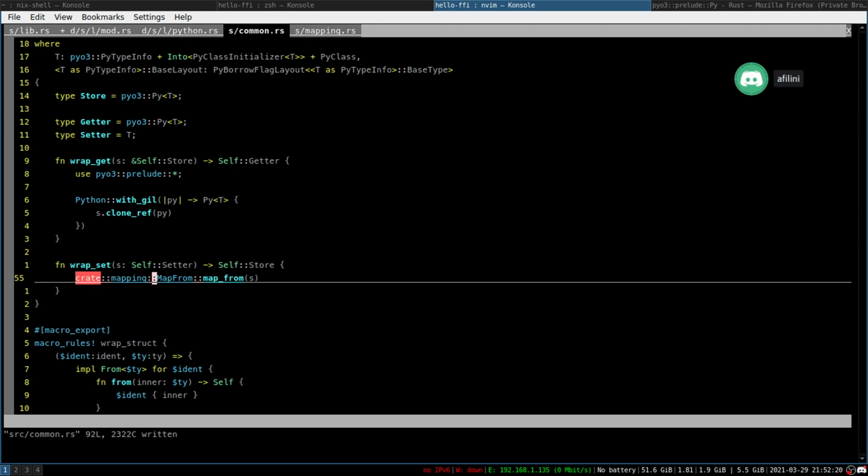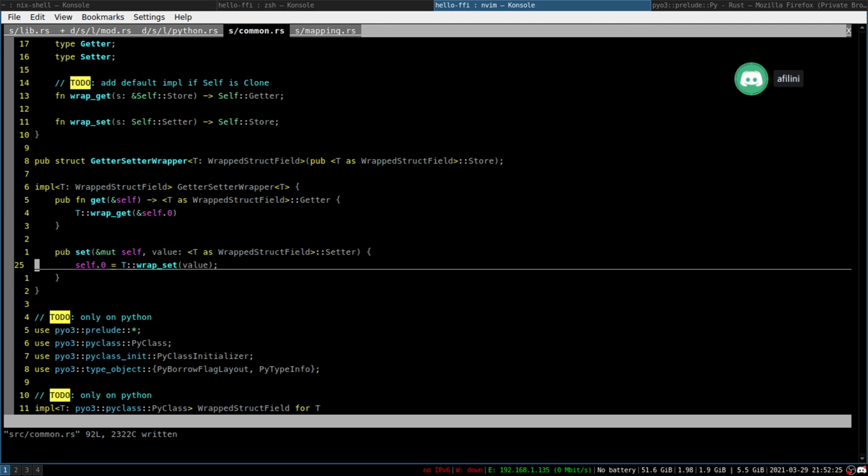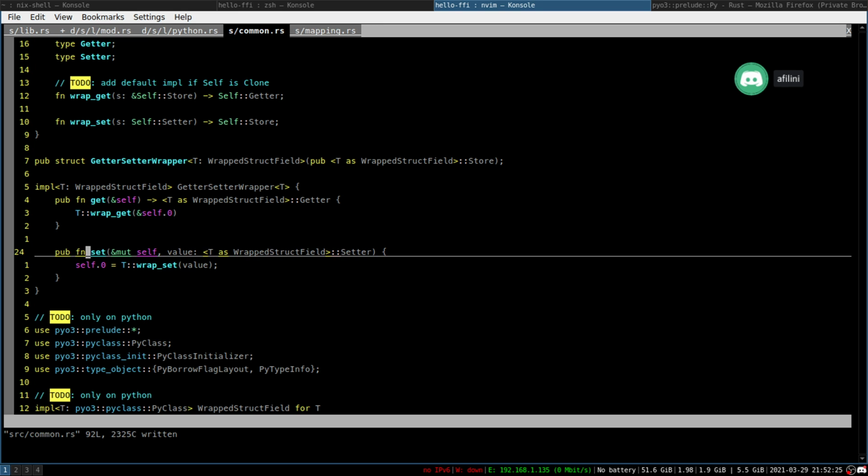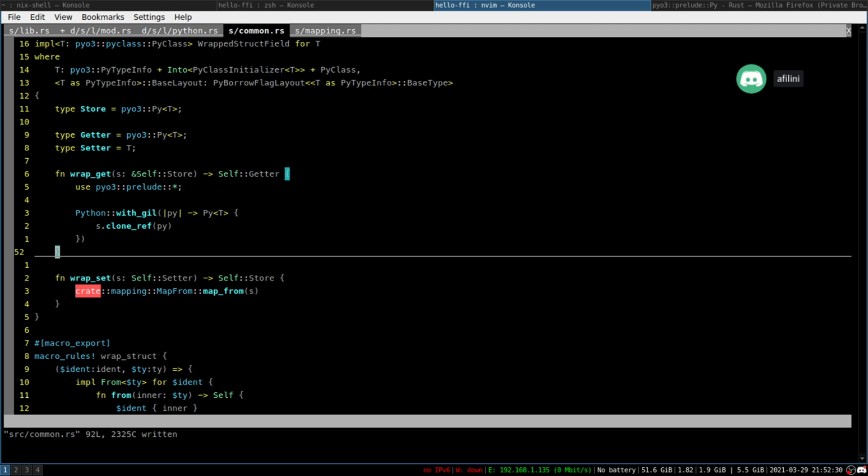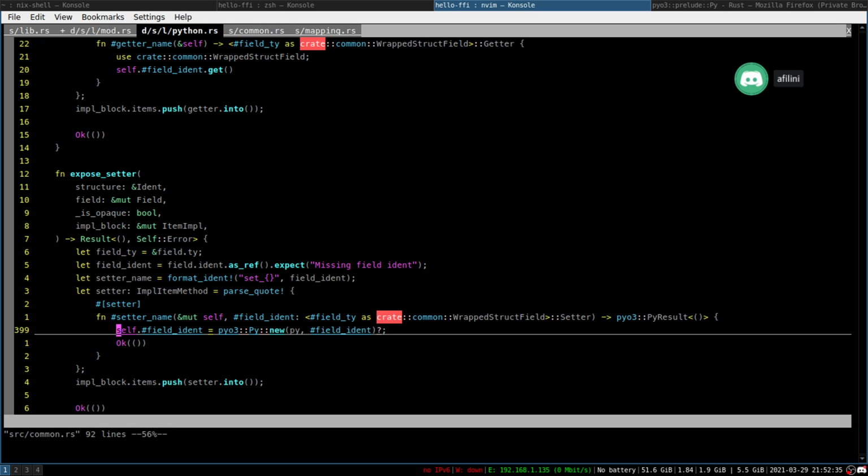Okay, so this should be again public. Oh, it was public. It just wasn't a function, I guess. So this is one thing. And then where do you use Py that you don't like? Maybe in here. Yeah, because I removed it, but I didn't change how we do this.